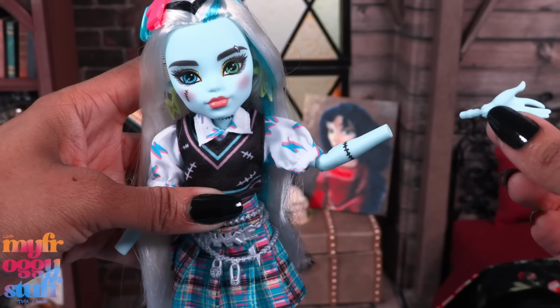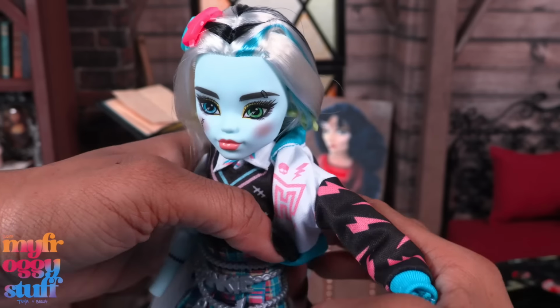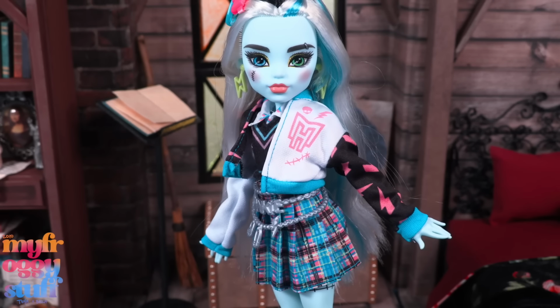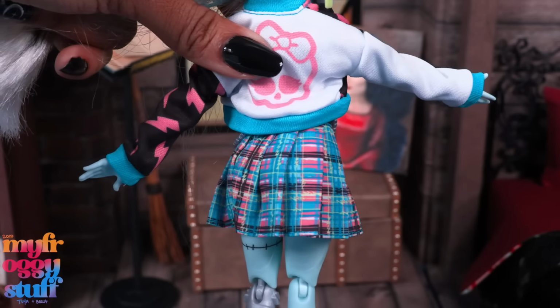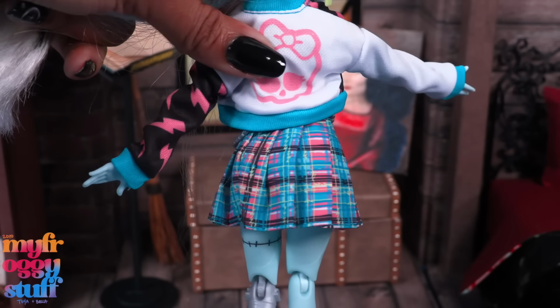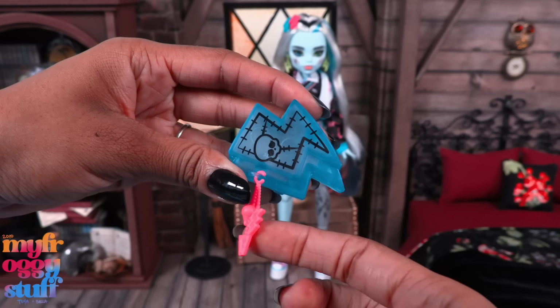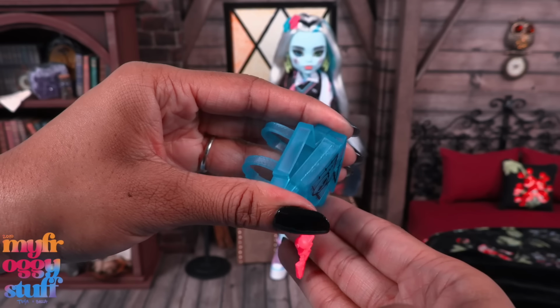The hands appear to be removable, so we can put on the included jacket. It's a varsity jacket with pink, black, white, and blue. There's a picture of a skelet on the back. Oh, and check that out! The skirt is pleated all the way around. We have a blue lightning bolt backpack with a little charm. There's some straps. Mine is open at the top.